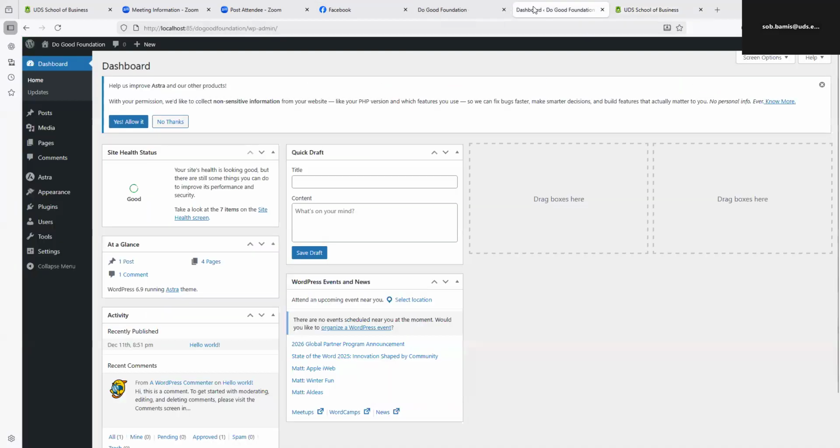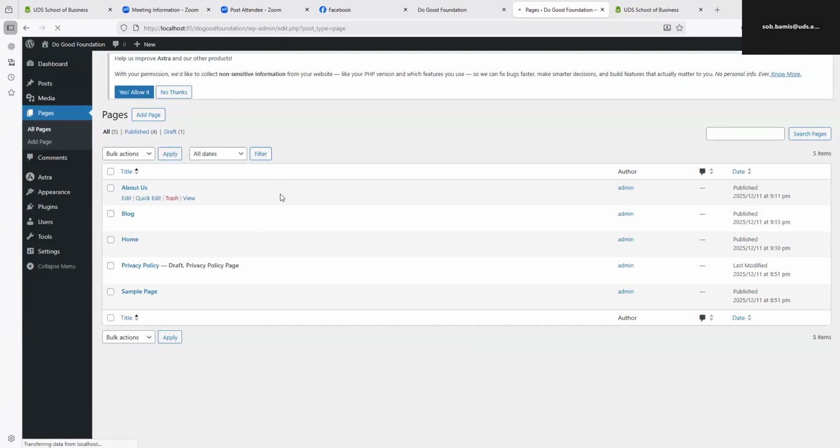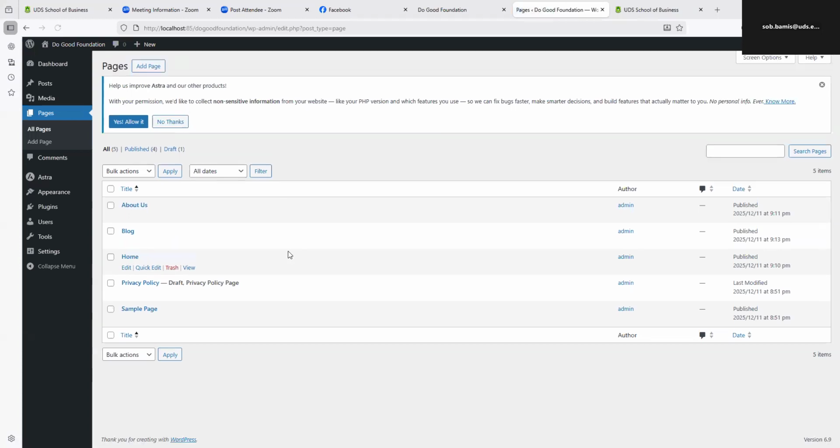So now in the dashboard, to create these pages that you are seeing, you basically go to Pages. You click on it. When you click on it, it will load your existing pages here. Your existing pages that you had created already will be here. So in my case, I have home, blog, about us. As for these two pages, privacy and sample page, those were created by the setup. They are just default. They came there automatically. But those I created are these three.